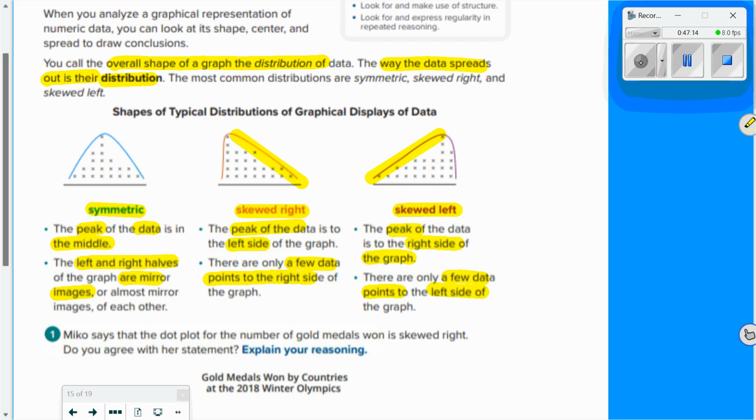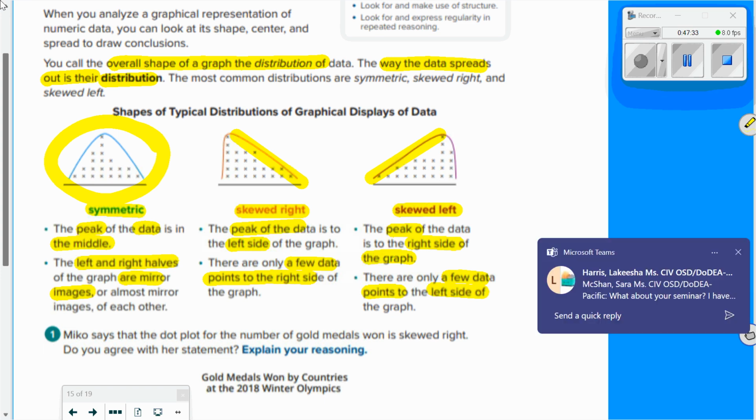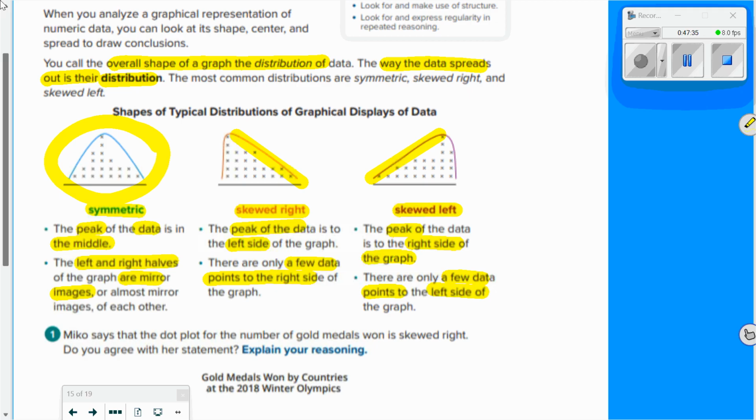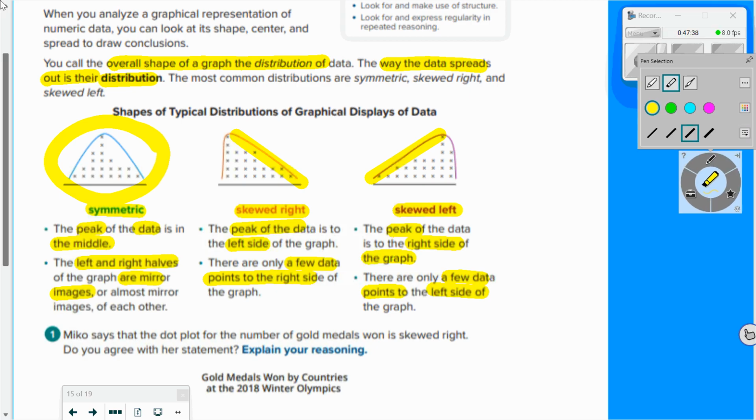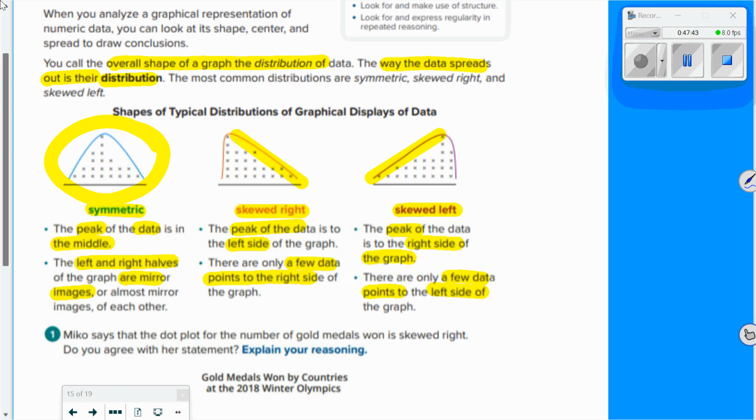Okay, so being able to understand what my data looks like helps you analyze the data, because it's going to throw off some of your averages depending on how your data looks. The data that we hope for, if we have a good statistical question, is symmetric. That's really what we're hoping our data looks like. That normally means you have a good set of data. If your data is skewed one way or the other, it means there's normally something wrong with your collection methods or the question itself, that you're not getting a true center in your data. Doesn't mean it's bad, it's just not the ideal.